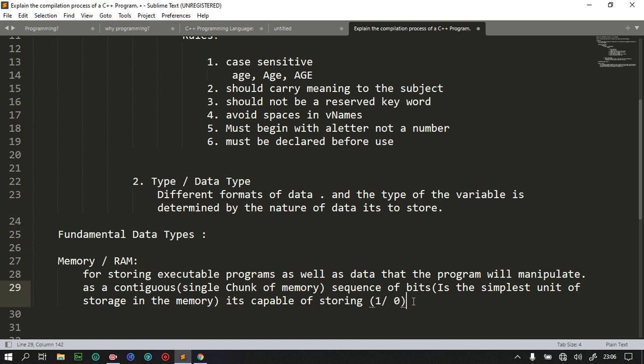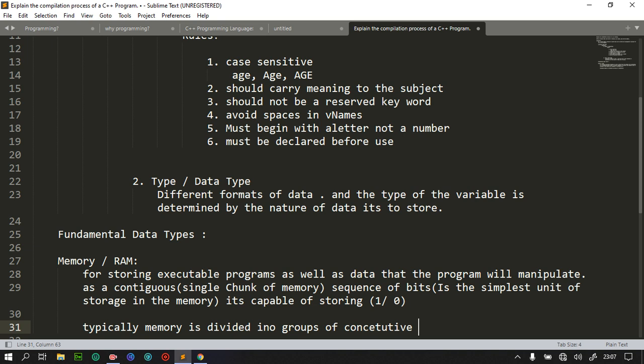Now, typically memory is divided into groups of consecutive bits. Mark my talking and my spellings.